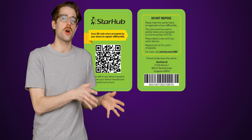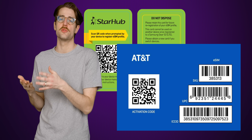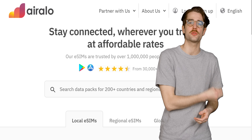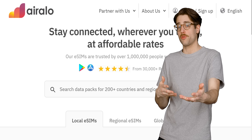But how exactly do you change your carrier if you can't swap out a physical SIM? There are actually several ways to do this. A carrier that supports eSIM can give you a QR code, making switching services a matter of just scanning the code and changing providers in your phone's settings. Other times, you can enter an activation code manually. And if you're traveling abroad, there are apps you can download which allow you to pick the country you're going to, and can then auto-provision an eSIM once you pay for it.